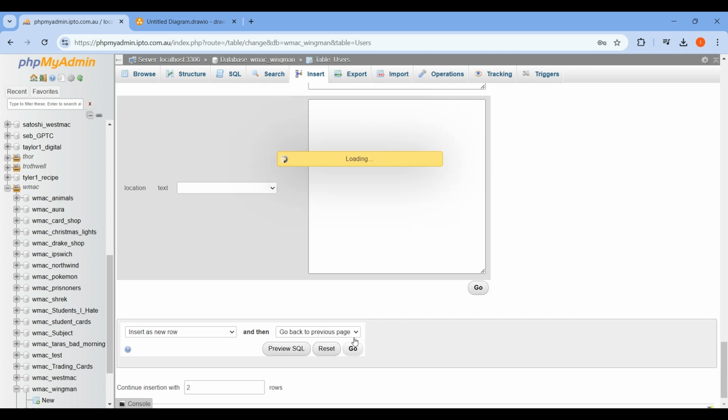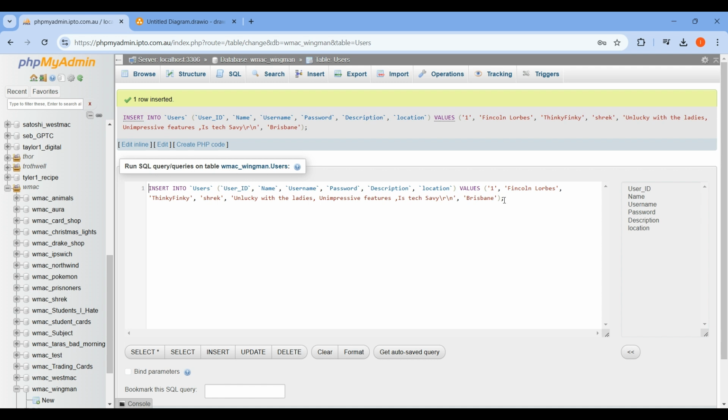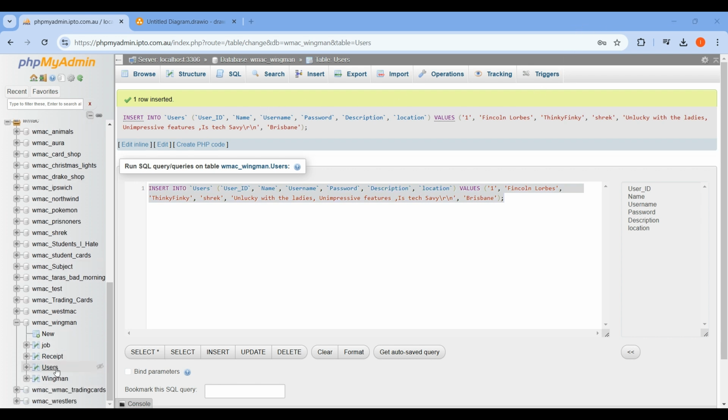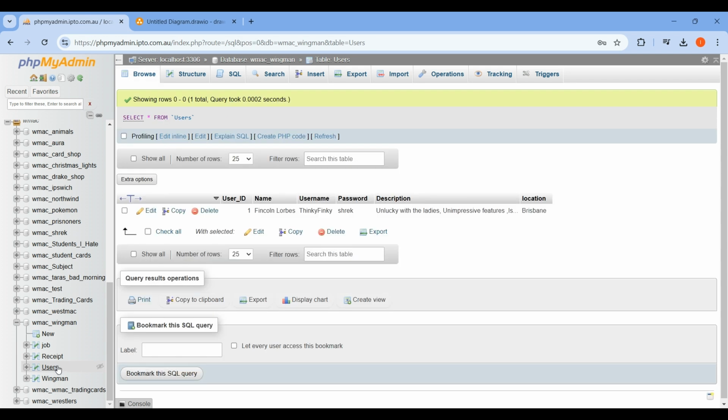Now, what we're going to do is we're going to press go, and here we have a piece of sample data that we can show. So we're going to save that to here. Let's save that in here as sample data. You can also just screenshot this bit here if you want. But other than that, we've got a piece of sample data, and you can see that it is in our users. Here he is here.